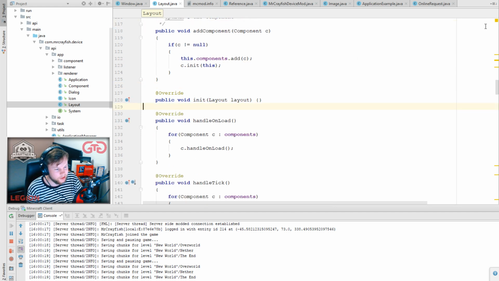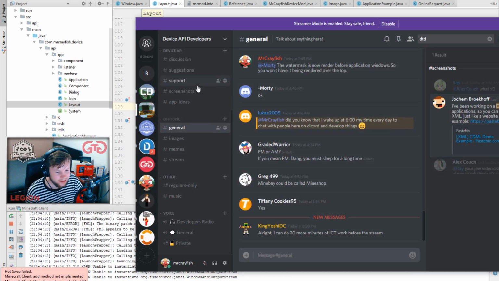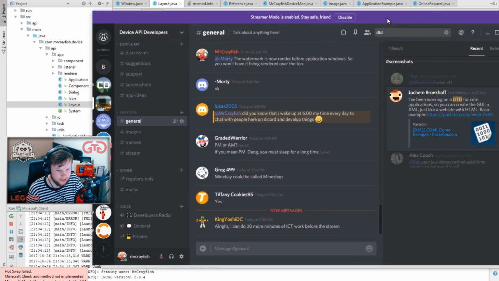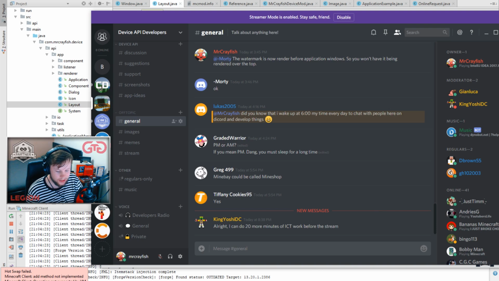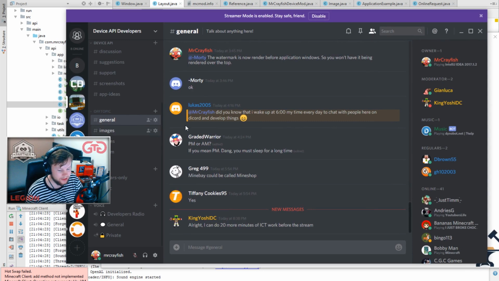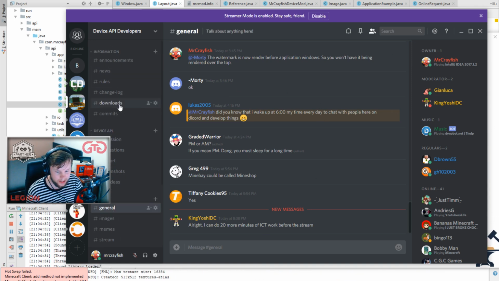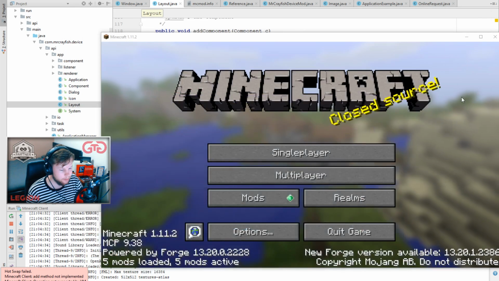First, what I'm going to do is quickly show you guys what has changed, because some things have changed. If you're not aware, I just released a brand new API version which includes the brand new icons. A lot of people on the Discord server have been waiting for this update because they wanted to implement all these icons into their own applications. If you aren't a part of this server, there's a link in the description below, and you just go to downloads here, download the brand new one. You can start developing with it, and it adds in a bunch of new icons.